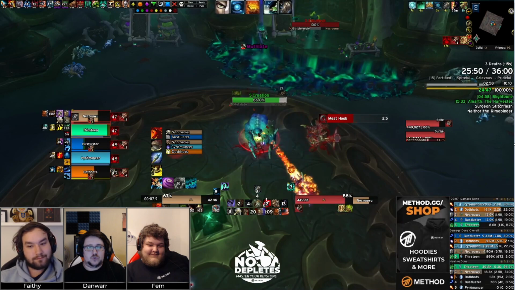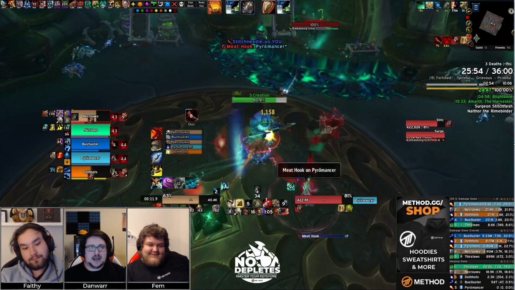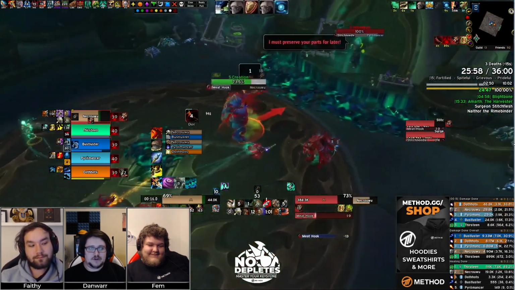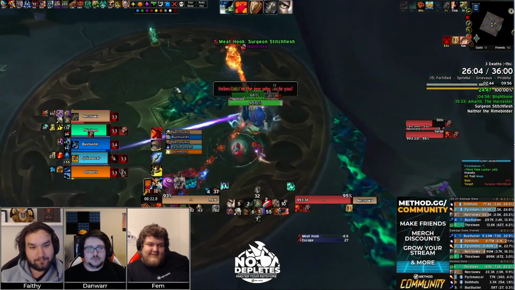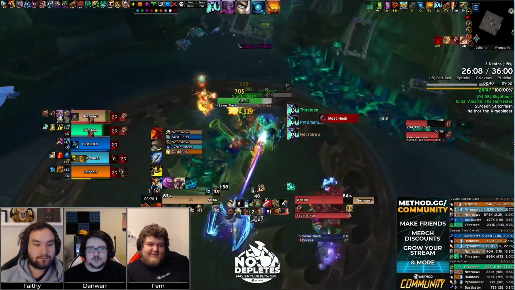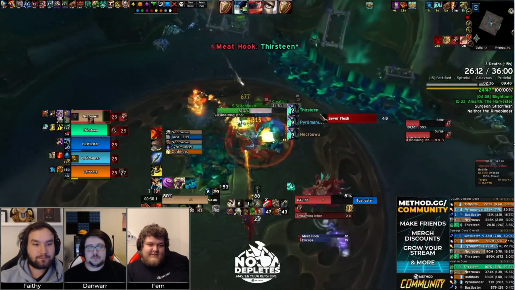So the idea is you want to look at getting the creation to use Meat Hook towards you, but have the Meat Hook go into the boss. So you can see the mage just blinked over to the right area. Meat Hook goes off towards the boss itself, and it drags him down. From here, you want to pop Bloodlust and as many cooldowns as possible, and maybe consider using your third spear into Surgeon Stitchflesh, because at this point, you're on a timer until he jumps back up again.